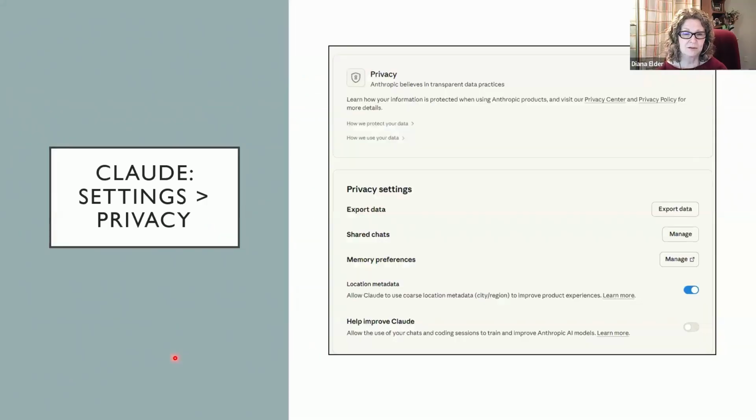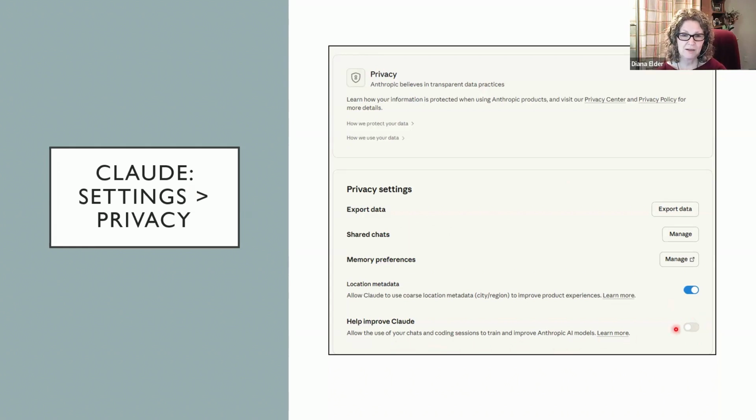So just a quick screenshot about each one. In Claude, pretty much you just go to your picture for each one of these and then go to settings. And then Claude's very easy to find. It says privacy. You simply turn off help improve Claude. Don't allow the use of chats and coding to train and improve.